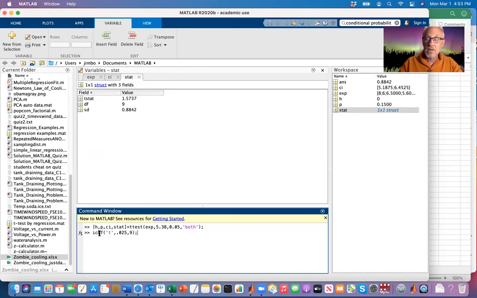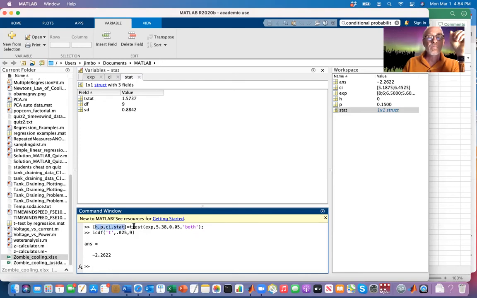I think that's right. Yeah. So it's 2.62. So this would have to be negative 2.62 in the left tail, or it would have to be positive 2.62 in the upper tail. And you can see that this is well towards the center of the T distribution. Okay, so everything is consistent.